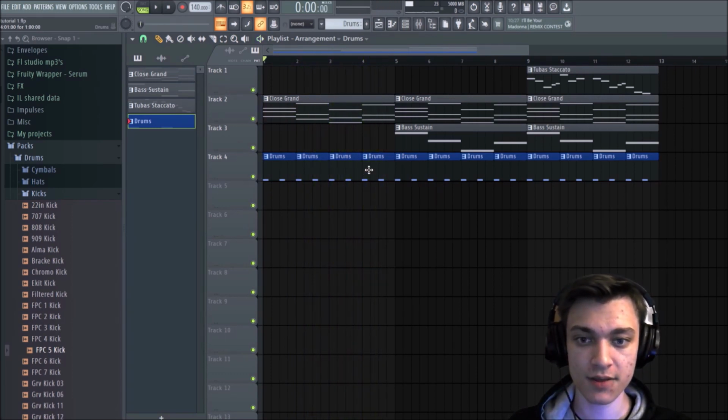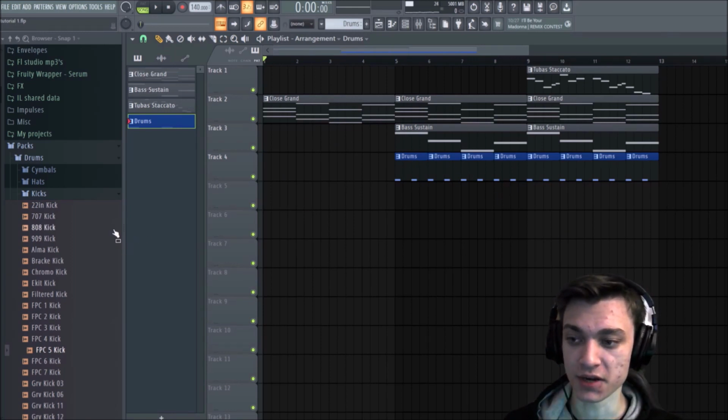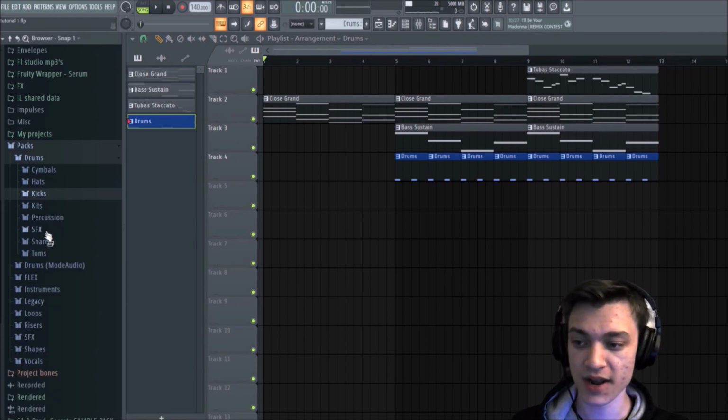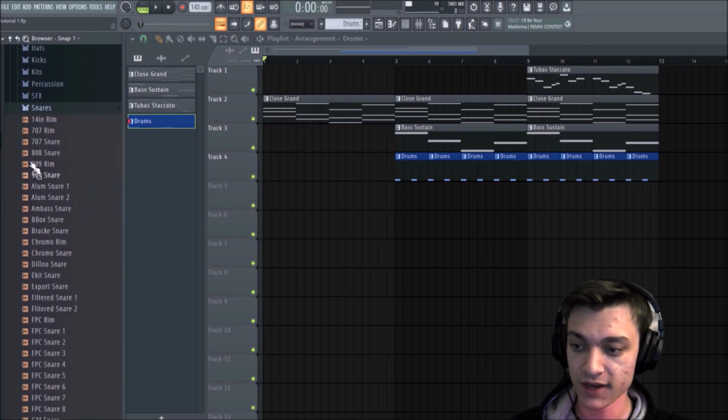Okay, I think that we should take out the kick right here. I'm actually going to right click on this sample, and we're going to take out the kick here, and we're only going to leave it for the second half right here. And what I want to do is I want to add in a different sample. So I'm going to add in a snare, and the snare is going to be our pattern right here. So let's find a snare that sounds good.